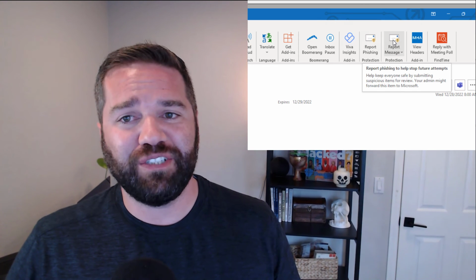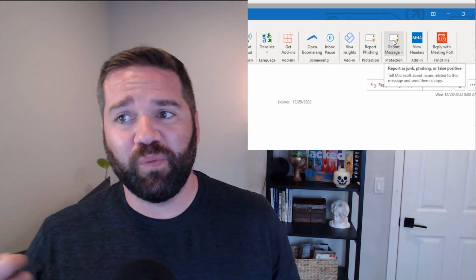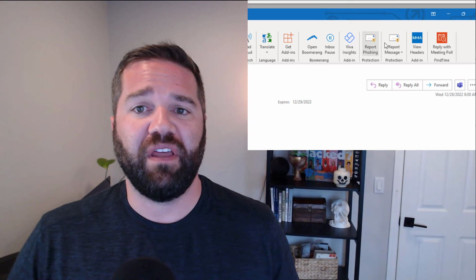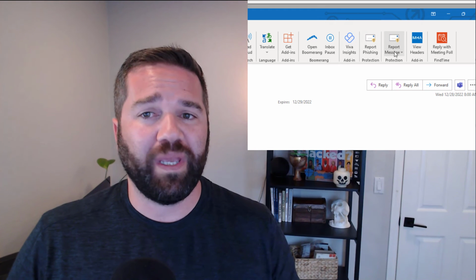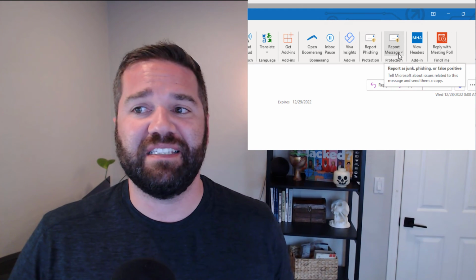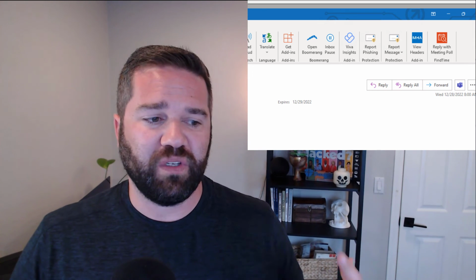The final Exchange Online security basic that I want you to consider enabling for your end users is a report phishing button. This can be a Microsoft one. This could be a third party. I really think it's important to have an option for your end users, in whatever portal they're in, to have a quick, easy way to report that this is spam, that this is phishing in your environment. Microsoft has a built-in one that you can take advantage of.